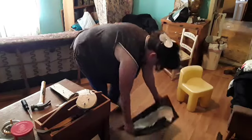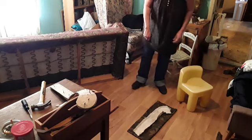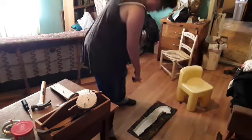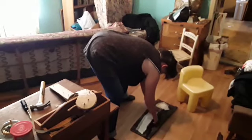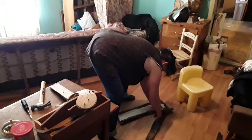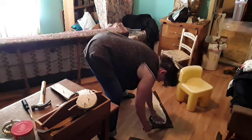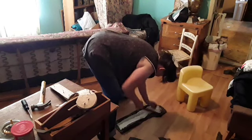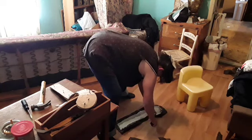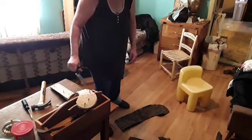Now, then, we're going to work on that thing. And I'm going to tell you, that thing had more staples in it than the whole couch did. I'm going to leave this side like it is. And of course, it does not have to be perfect. Alright. So, we have a split right here. Put a split right there. And there we go with that.